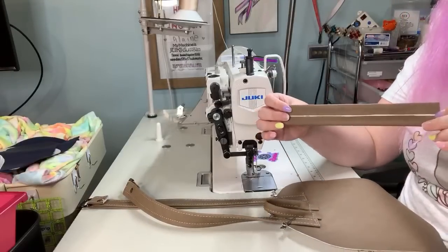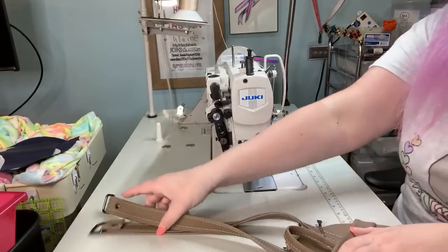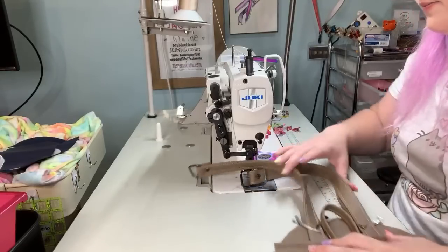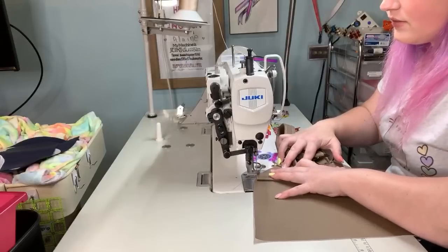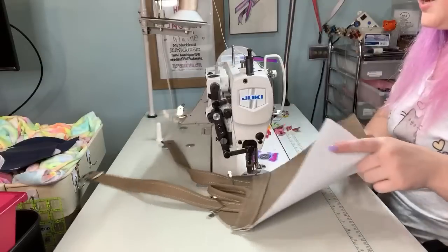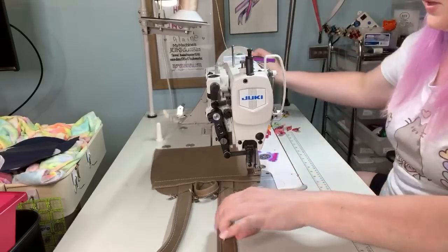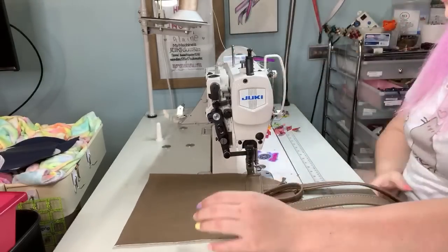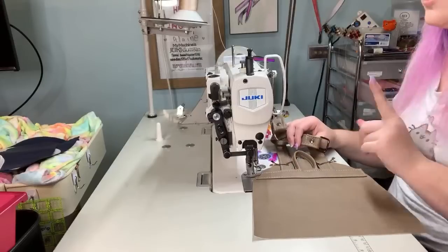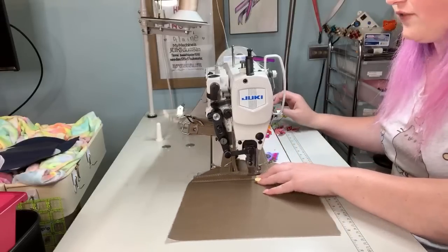Okay, so then we're gonna take this overlay piece and overlay the vinyl straps. I kind of like to do it so that half, so this half has the straps and then this half doesn't. So then we'll top stitch that on. And then I go down the side and across the bottom, up the side, until I'm about a quarter of an inch to an eighth of an inch away from my top stitching. And then I'm gonna go across the top again to catch the straps one more time so that you've got basically three lines of stitching that are reinforcing that. And you can add a little bitty back stitch if you want as well.